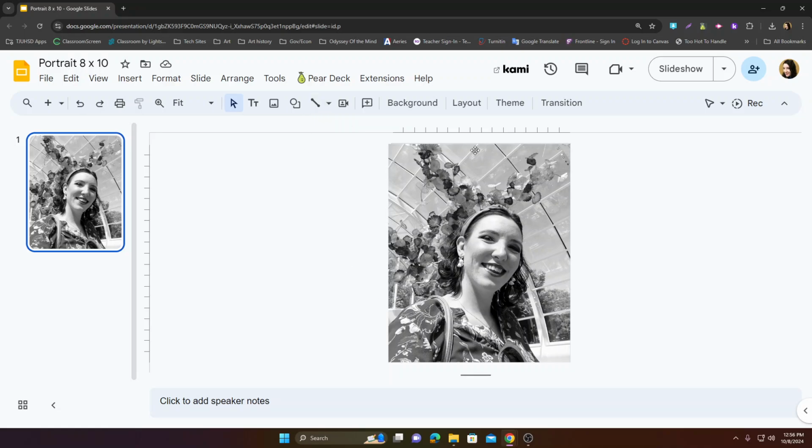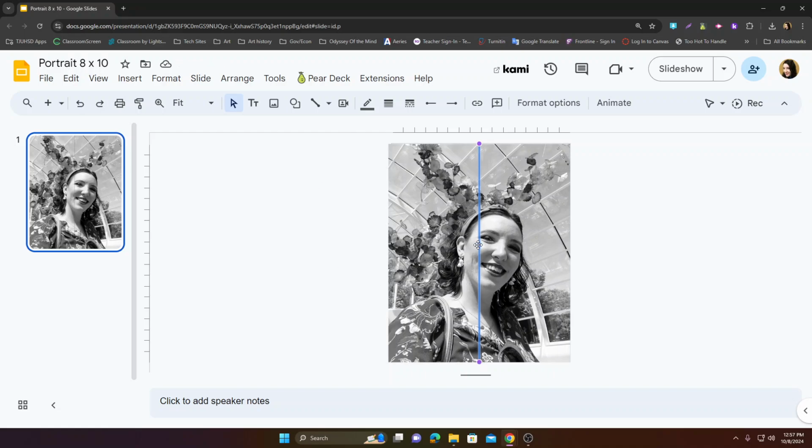So to put down a quadrant, I'm going to go to the line tool. The line tool is the little line with the 2 dots at the end. I click on that box, and I can now draw a line. So you'll see the little crosshairs and purple dots that line up on the picture itself. So I'm going to start with my vertical line. I'm going to click and drag from one purple dot to the other purple dot. So that gives me a nice vertical line.